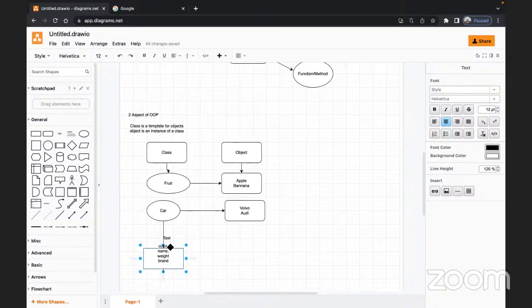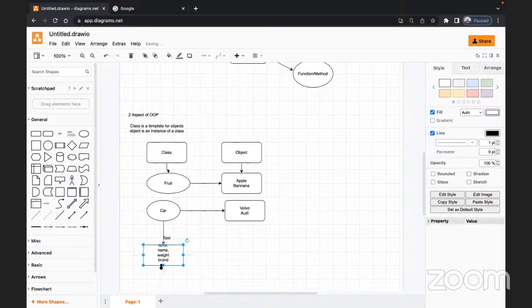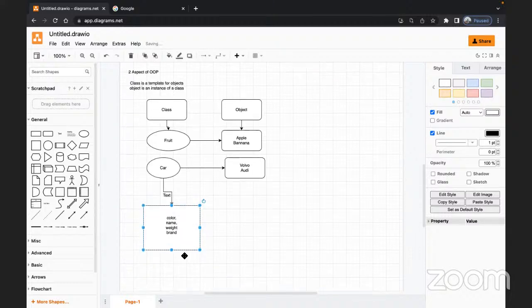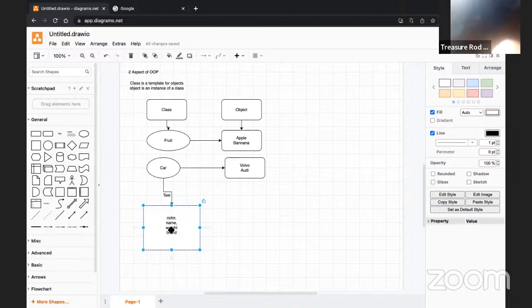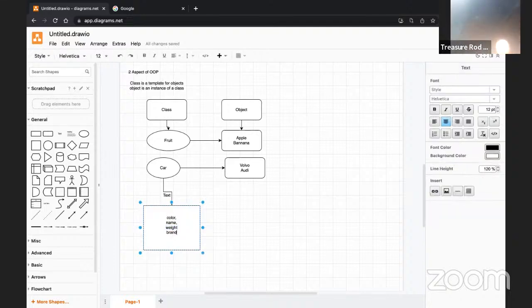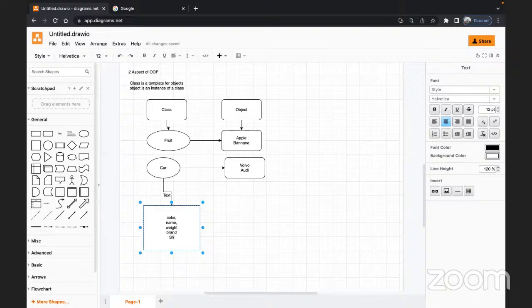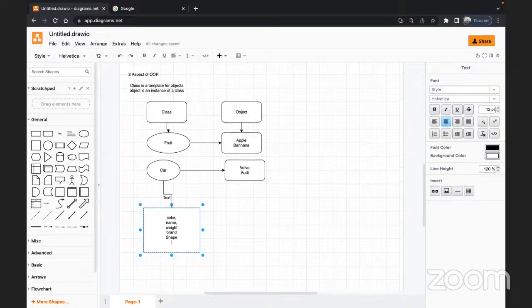Now let's look at shape. I said shape. Okay, that's amazing. Thank you.